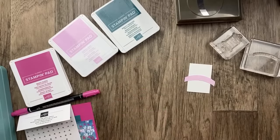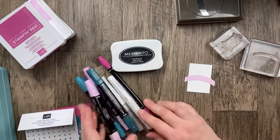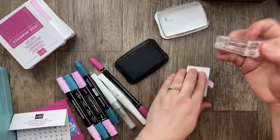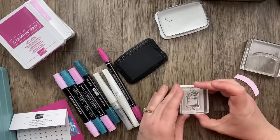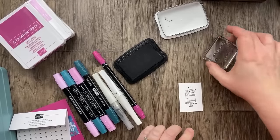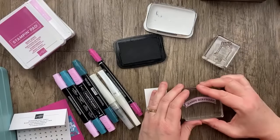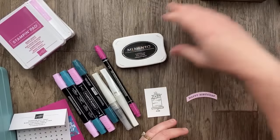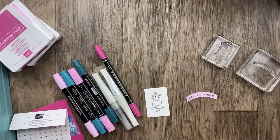Let's do our stamping and coloring, and then we'll finish the card. For this one, I'm using Memento Black and then some markers to color. Part of the seasonal sale that ends tonight is 15% off markers, including the Stampin' Blends and regular Stampin' Write markers. So if you've been wanting to get some different colors or try some Stampin' Blends, now is a perfect time to stock up. All the inks are on sale 15% off until 11:59 PM Mountain Time tonight — just a few more hours.